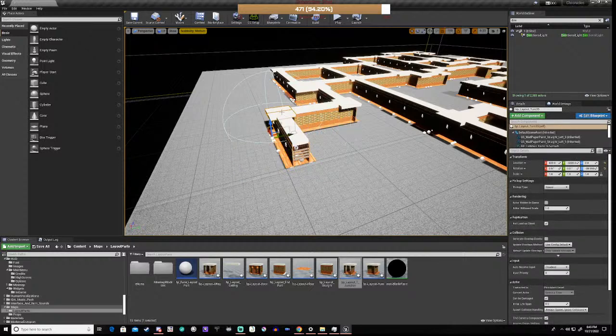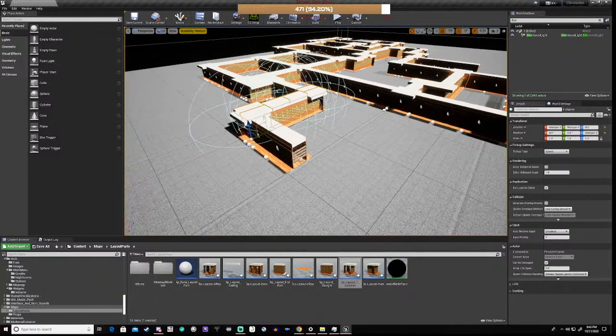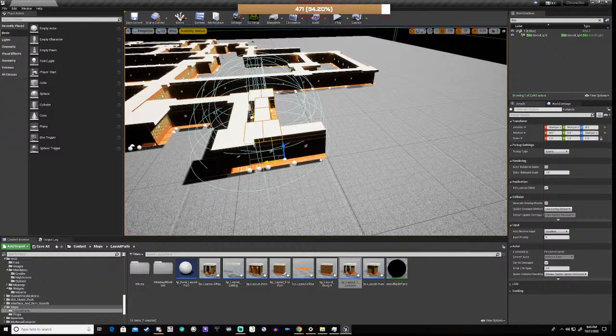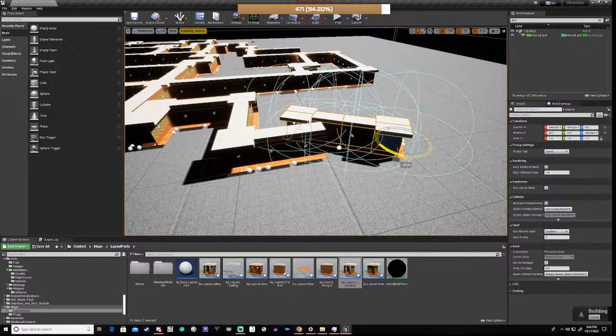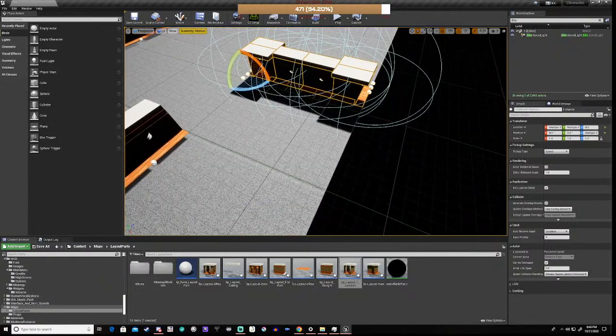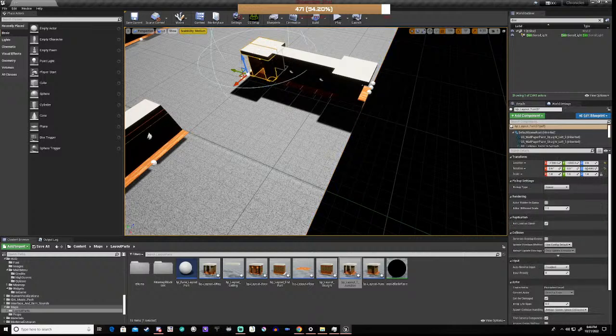So what we can actually do is select these parts and duplicate them. Now I do believe that this might work. If we do that, well, apparently not.